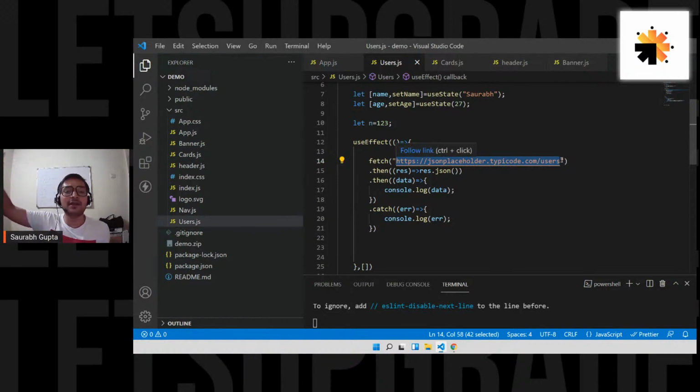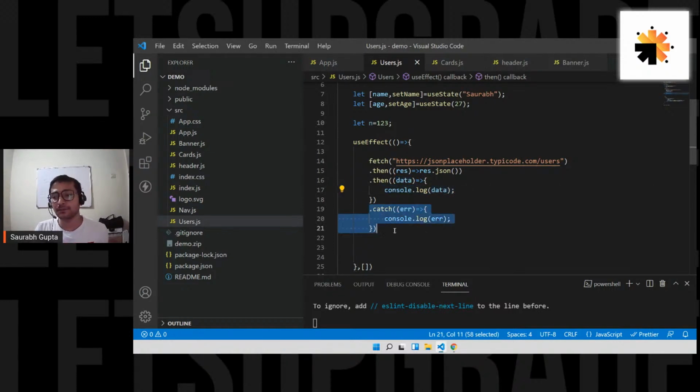Now that URL will give me a response. So then, when I receive the response, convert the response into JSON. Fine, give me that data as a JS object. And finally, I print my data. That's it. And if in any case there is an error, catch that.